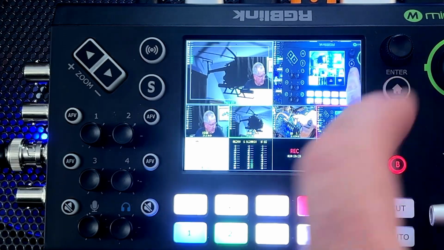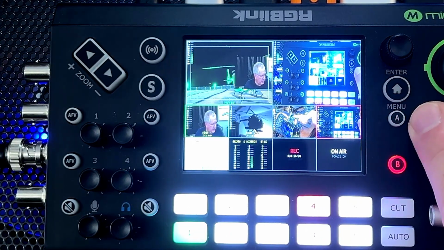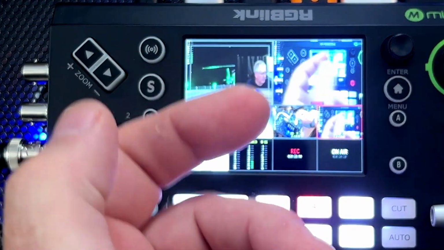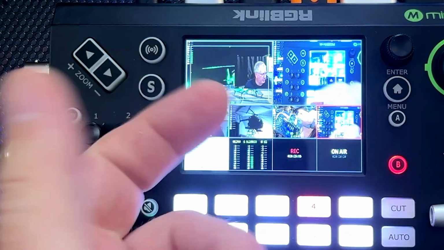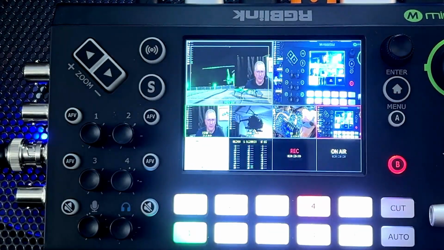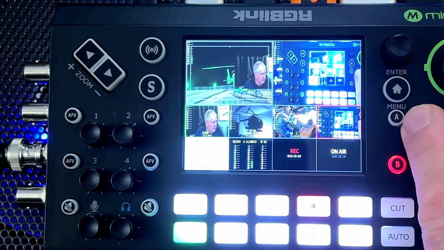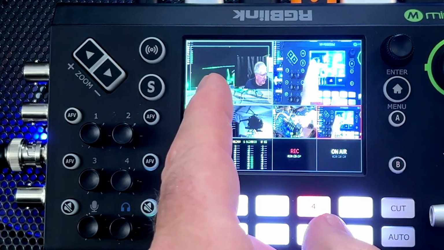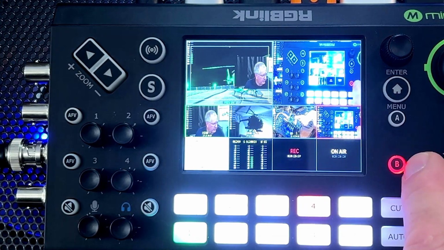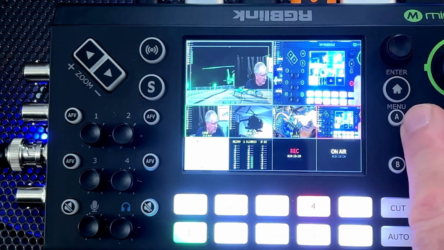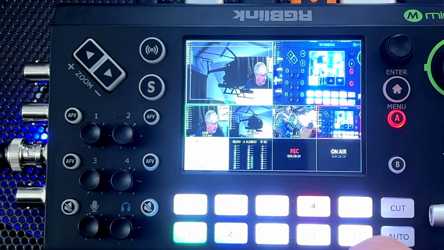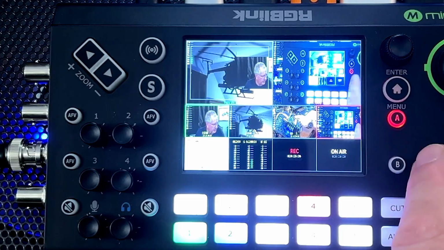If I then hit that again, and that is now no longer lit up, layer A is no longer there. And now you have layer B over the top of the background. And that's just how it all works. So A and B are layers on top of the background, and whichever one is flashing is the active layer. If they're lit up, both layers are visible. And all you've got to do is hit it one more time to make it an active layer.